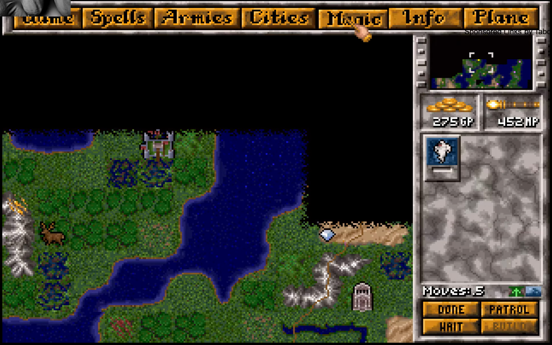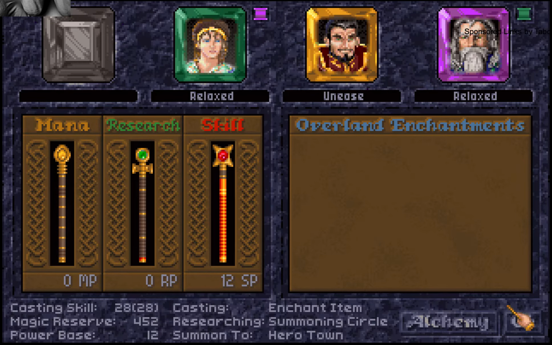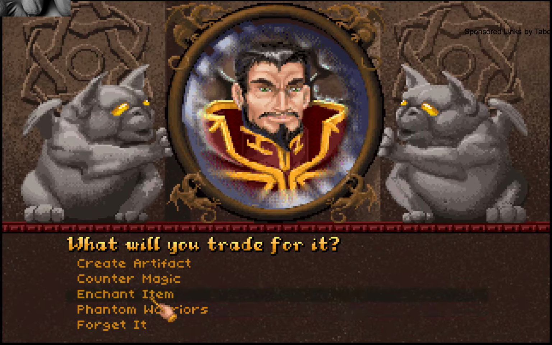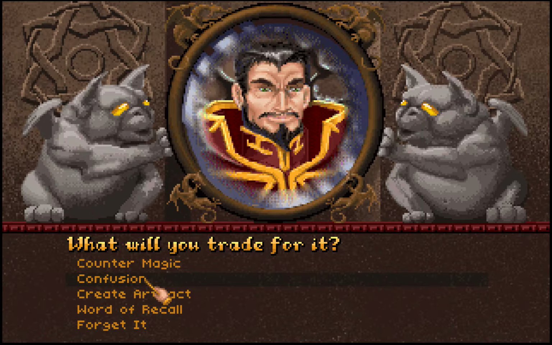So, hello, yellow. This guy, Taron. Notice that sorcery is the only thing we have in common, but if he knows how to summon a hero and I know anything he doesn't, all right, I'm fine with him having, oh wait, what do I want? I don't really care about detecting magic. Guardian Wind can be useful. Dispel magic can really save my bacon sometimes. I'm okay with him enchanting items and Guardian Wind, but no counter magic, no confusion, no create, no word of recall. You know, he can have word of recall, I guess. He'll use it to run away from me, but I'll just come catch up with him.